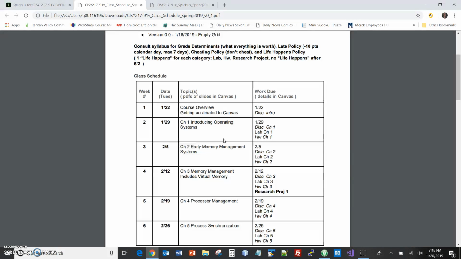The nice thing about an online course is you choose when you want to do the work throughout the week. So we do have the fixed deadlines. The deadlines are Tuesday, but whether you do the work on a Saturday or whether you do the work on a Monday, it's up to you and to your schedule when you do the work.